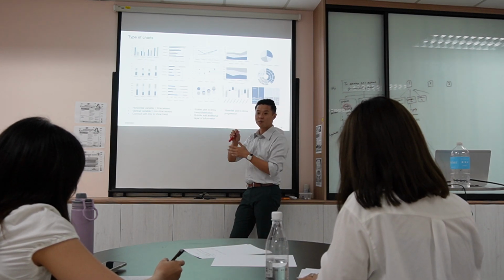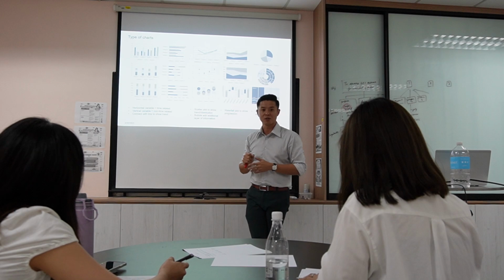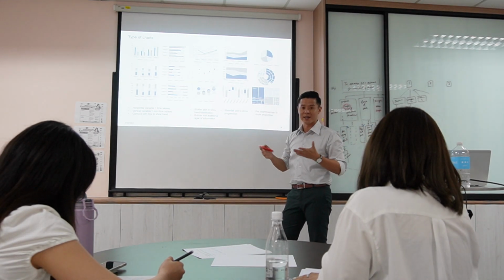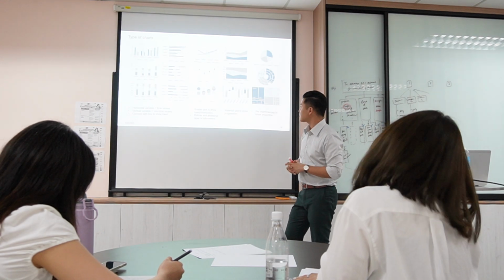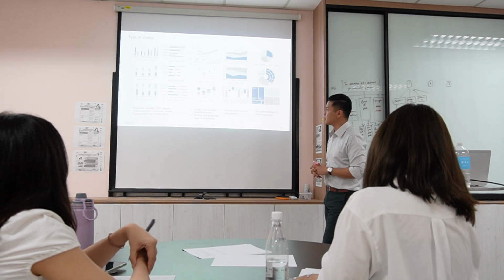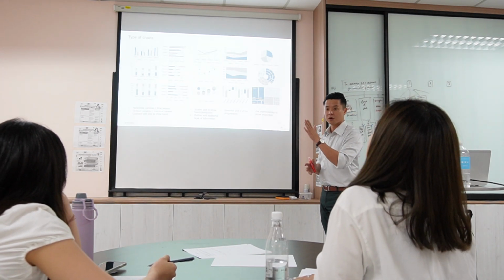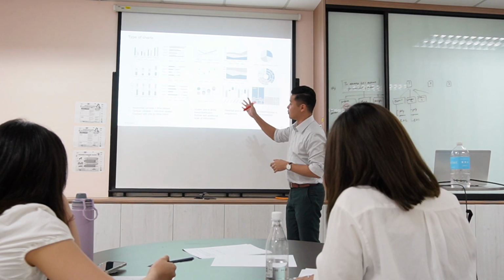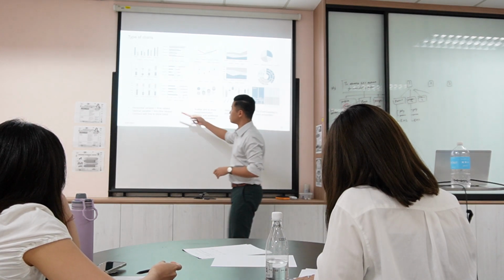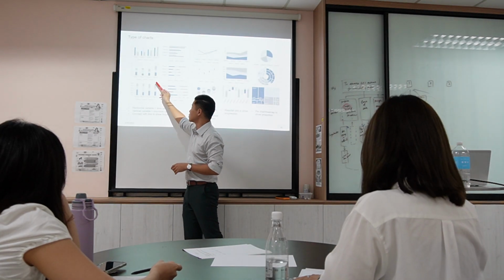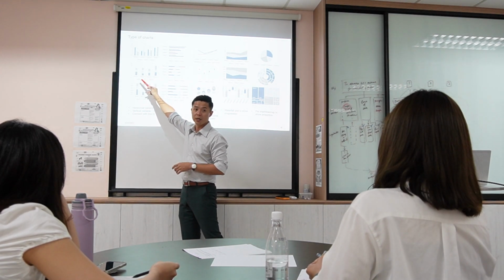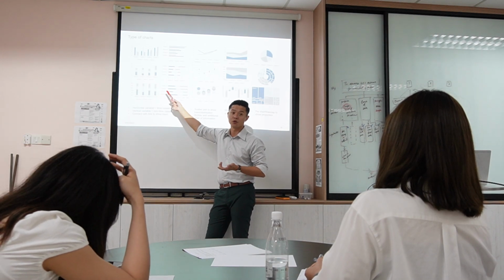Because that's how the human eye will actually catch things, sometimes even without us realizing. So that's the biggest difference between horizontal bar and vertical bar. As for whether you want to show the 100% stack or the actual proportion in magnitude, it's really up to what you want to show.